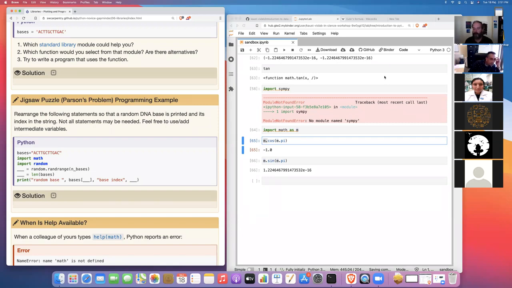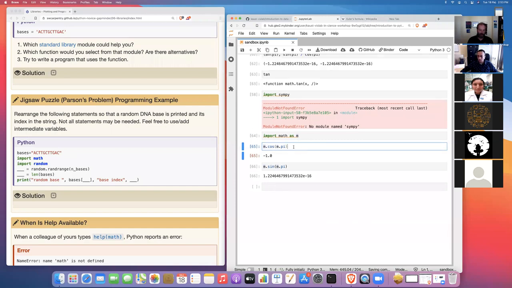So Muna asks, how to add SymPy to the environment? That's a good question, Muna. One of the things that you could do is use something called, let's see if this is in here. So there's an IPython magic command.